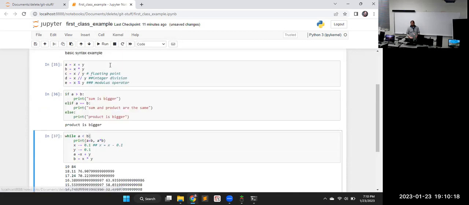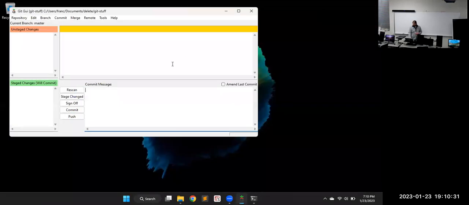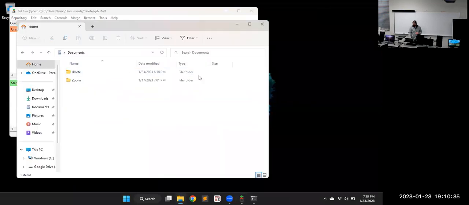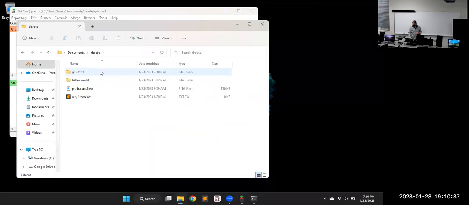But for something small, like your homework assignments, you can just do run all one more time because we have to save it before we run it, and that confirms everything's been saved there. So now I should be able to close out of this. Can go back over here and confirm that that was saved.